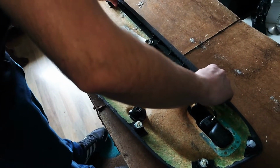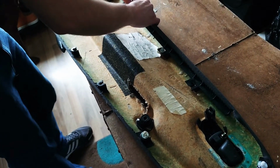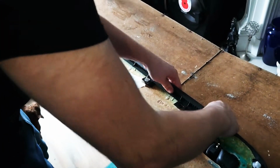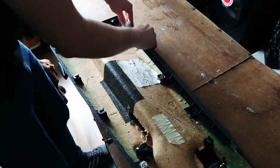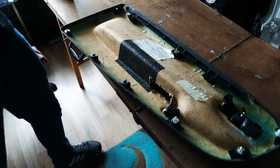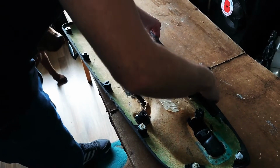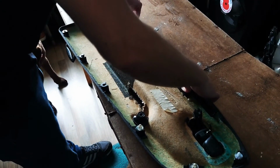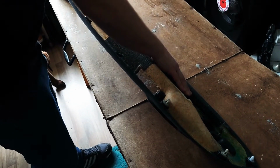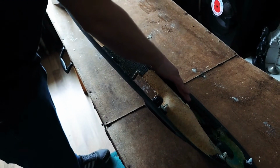Now see, that's the other thing that's missing this time around. I'm not going to tell Rosie, but she's probably going to watch this anyway. When I did the other one, I didn't have the clamps that you use to seal it into position. I didn't know where they were, and I still don't know where they are now. So I used Rosie's hair clamp. Oh, bloody hell. It's done the job. But yeah, I'm just going to wait for this to grip, and then we'll start on the leather. No, we won't. Once this is gripped, I've got to take this and the door handle off. Then we'll do the leather.